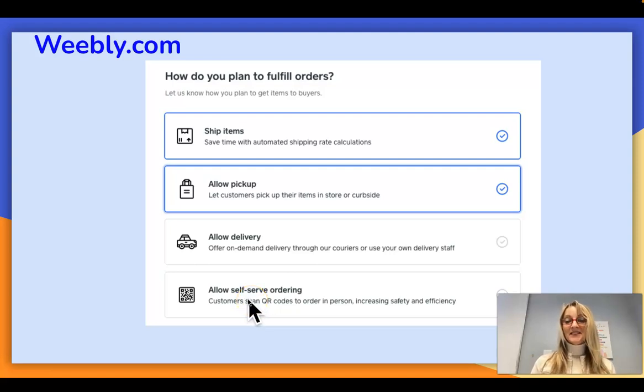That maybe is customers can send QR codes to order in person. Yeah, I'm not sure how that would work, but if you like the idea, you can click it. I think for sure you're going to have the ship items, and maybe, I don't know, if you have a physical location, this one, but for sure this one.